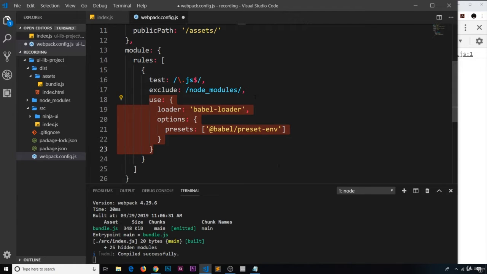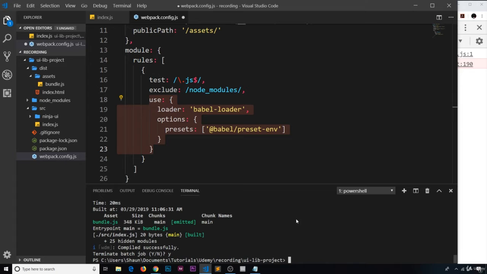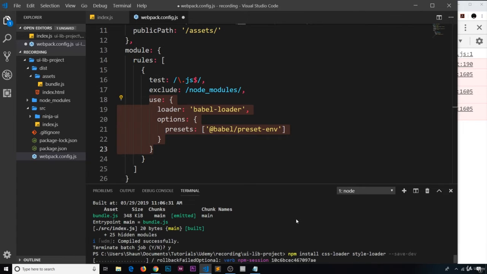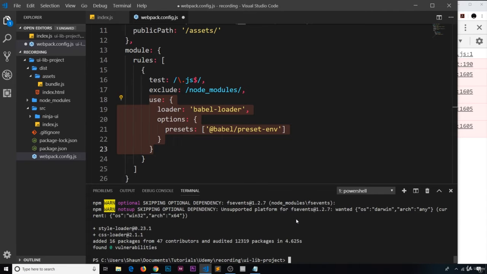So the first thing we need to do is install a couple of loaders to do this. So I'm going to cancel out of the process going on down here, and then I'm going to install these. To do that, we'll say npm install, and the first one is called the CSS loader, and the second one is called the style loader. Then we need to save these to our dev dependencies. So hit enter and install those. The CSS loader is going to help Webpack to collect CSS from a CSS file when we import it, and the style loader takes that CSS and adds it to our HTML page.